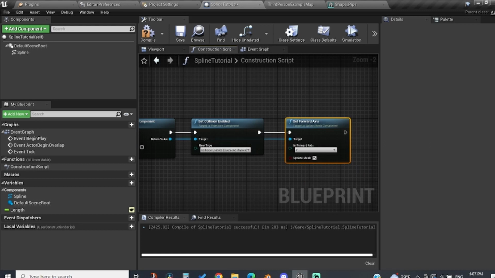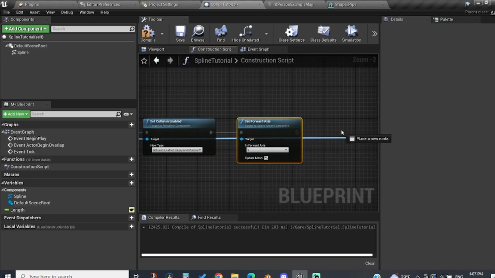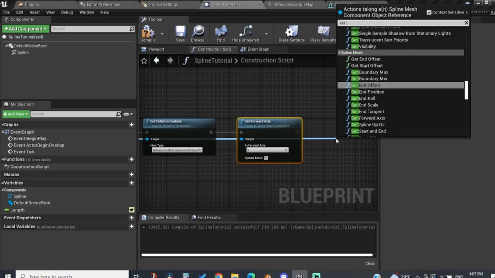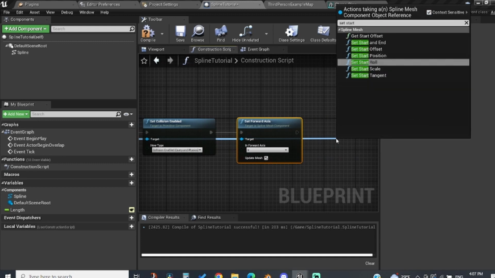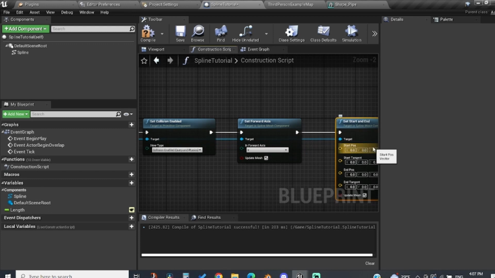Now I'm going to set the start and end of this. Set start and end. So you want to know when the mesh starts, when you want it to end.